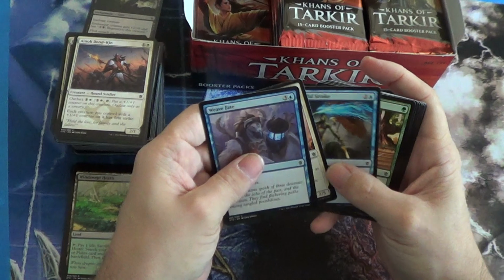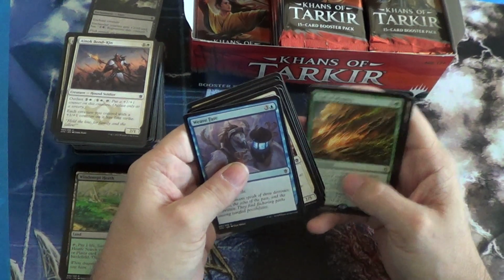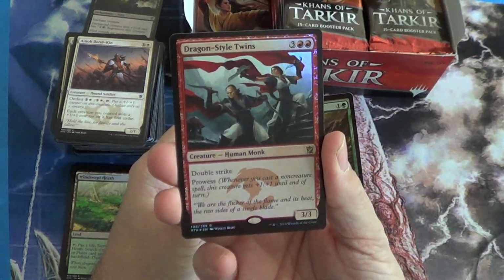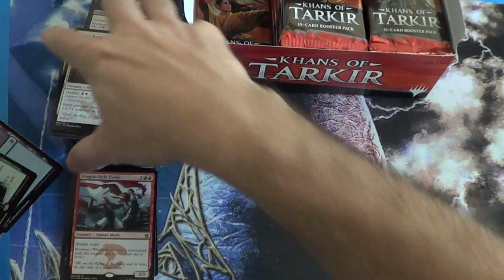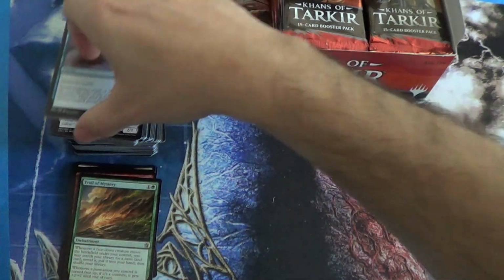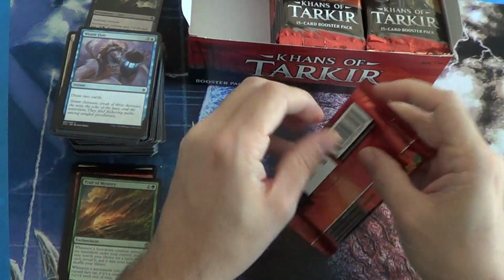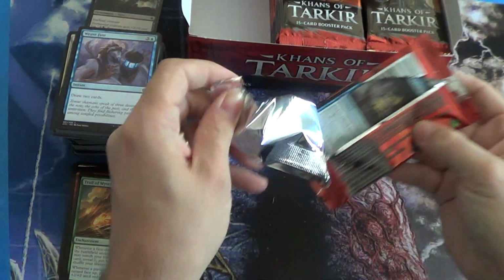Let's see what we have in our next pack here. Next one is Trail of Mystery. I want a foil dragon style twin. My first two boxes I did get more than one foil rare, so there's still hope for that foil fetch land. Trail of Mystery is, I guess, a build-around-me morph card, but I don't think the morphs are there in the set to have such a deck.